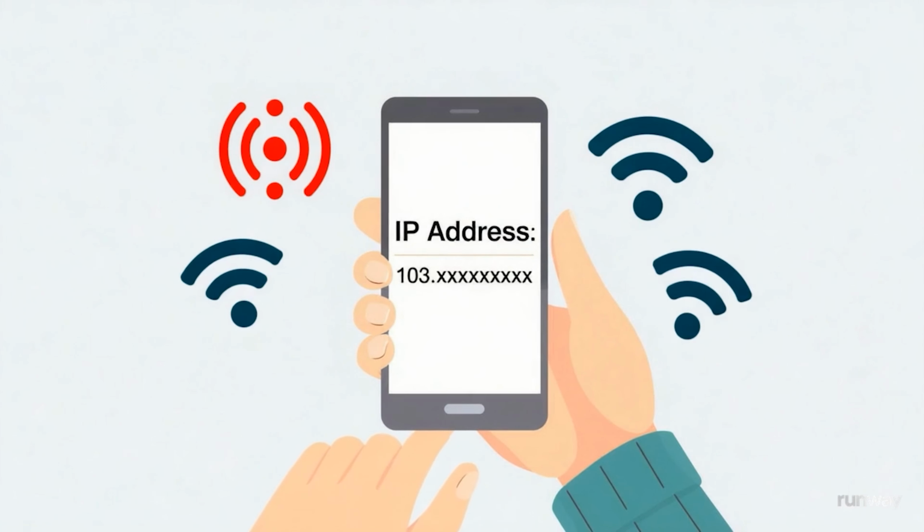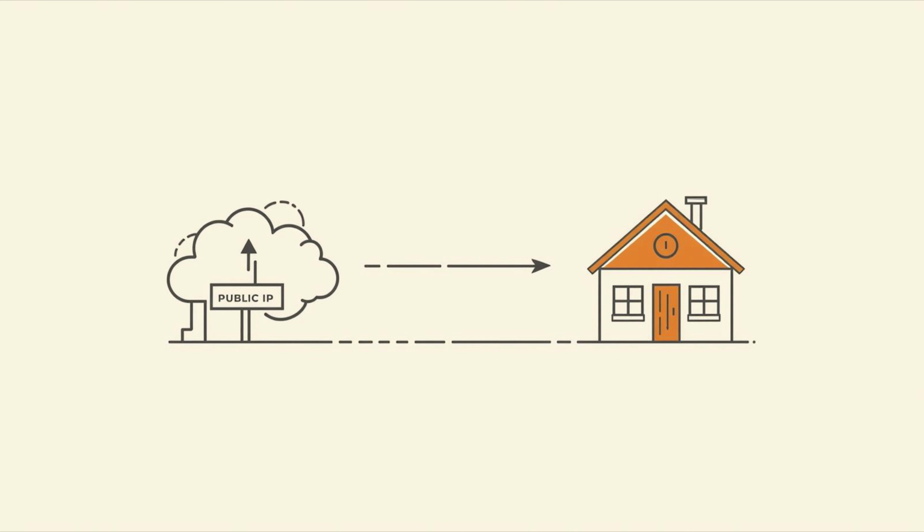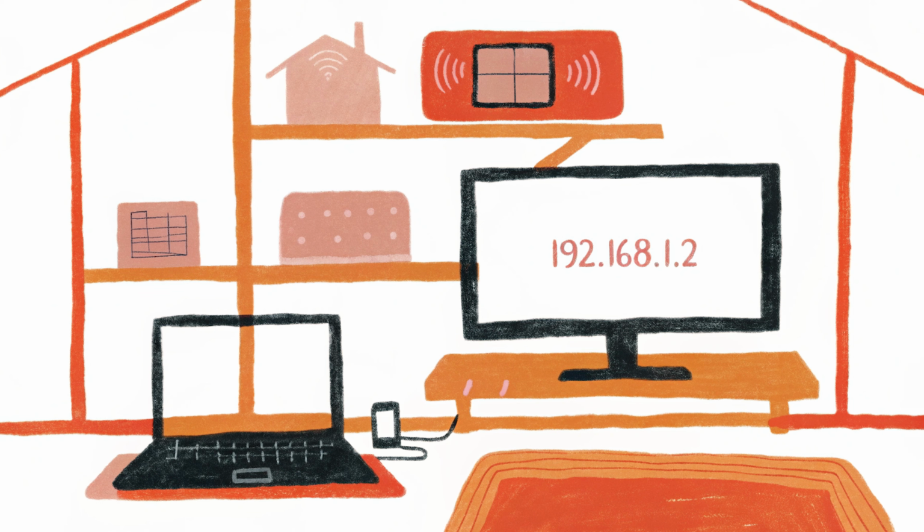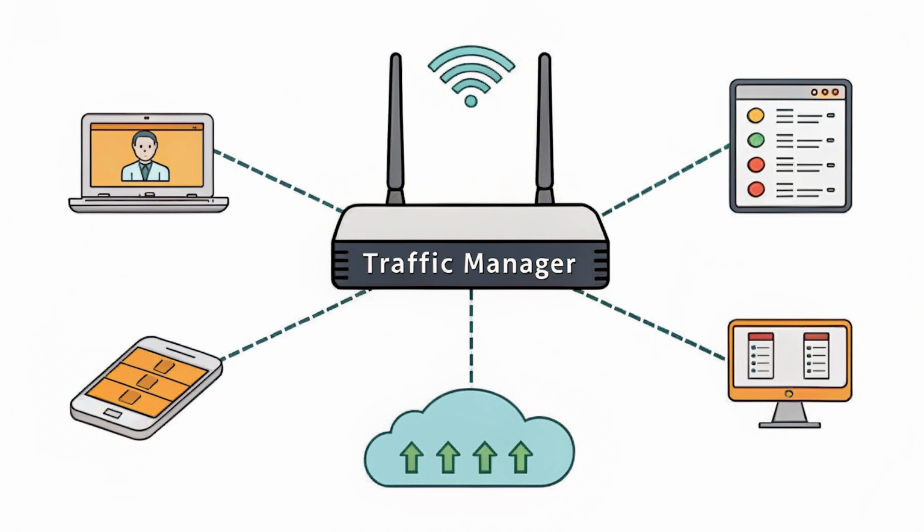An IP address is like a mobile number on the internet. Even if you're not calling anyone, your presence still exists on the network. A public IP is the one that identifies you to the entire internet. A private IP is what identifies the devices inside your home network. The router acts as a middleman. It knows which request should go to which device.